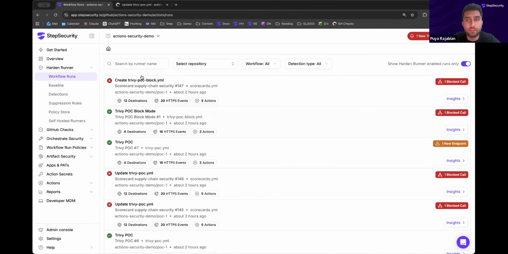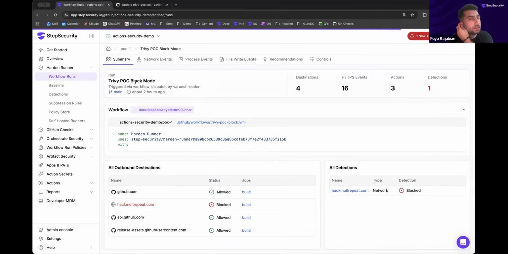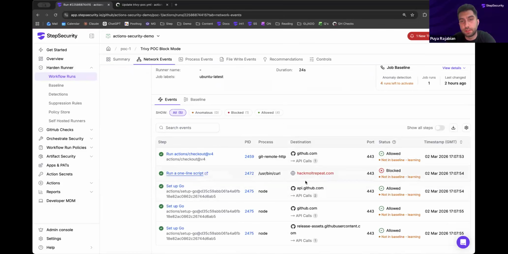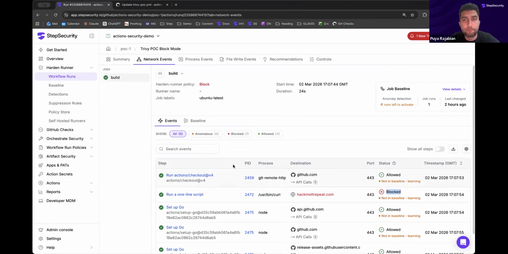We can also show an example. We have block policies for this as well, so you can set not just an audit mode, but the same idea applies. In this case, you can see that a one-line script is actually resulting in this particular network call being blocked because it's not explicitly allowed in the allowed endpoints list. So you can have a centralized policy for this, and that policy can be established from the baseline. Maybe over 100 or 1,000 job runs, however many you want to define, you can specify that this is the baseline. Anything outside of that is going to actively get blocked. So that's the Hardened Runner piece.